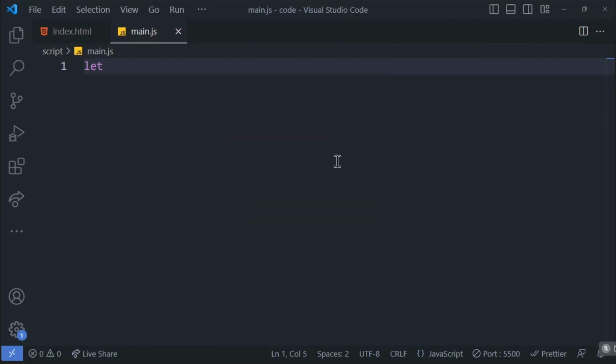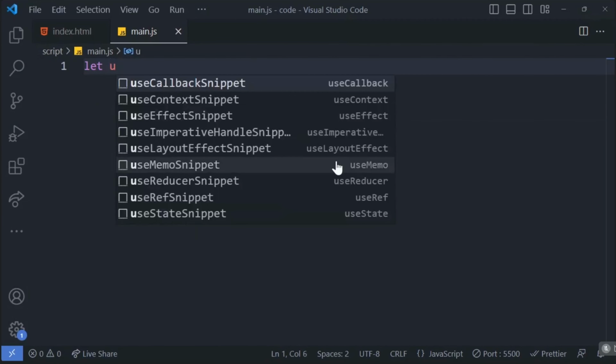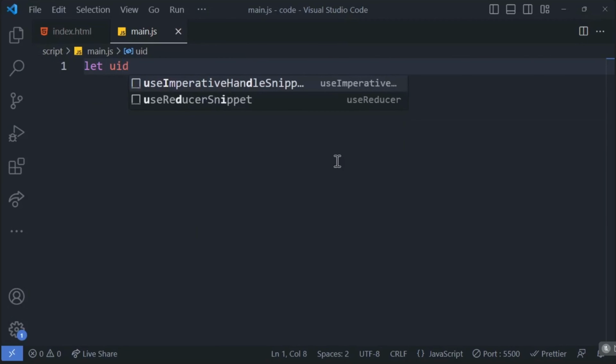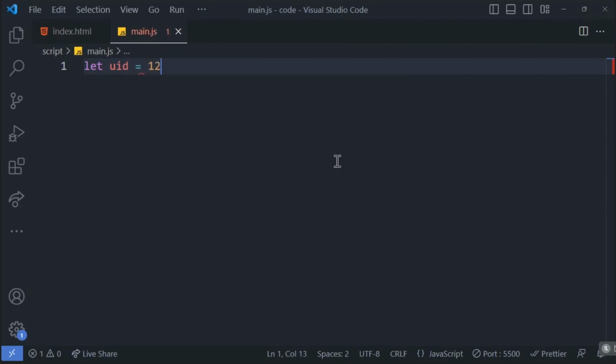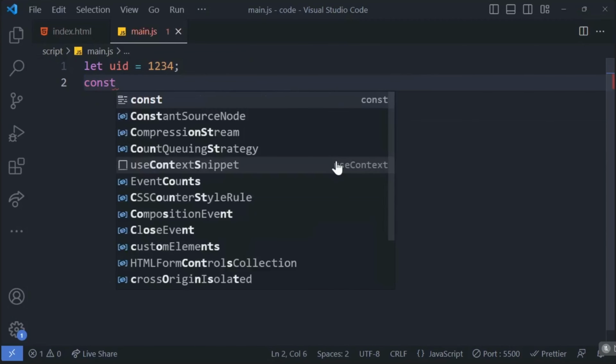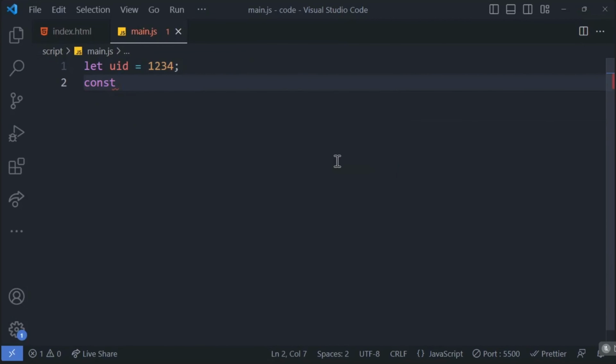Let UID, or user ID, is equal to 1234. This is the user ID. And then I'll create another value called const isAccountCreated. Initially I'll set it to false.